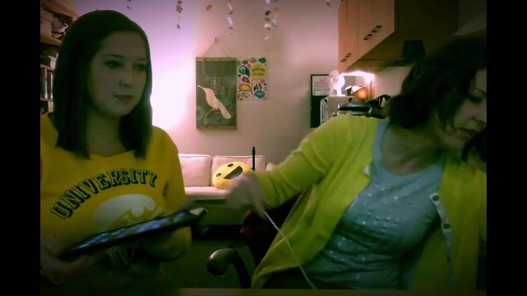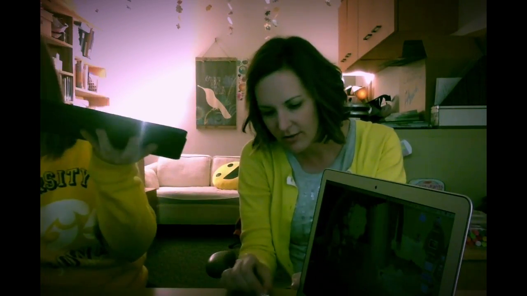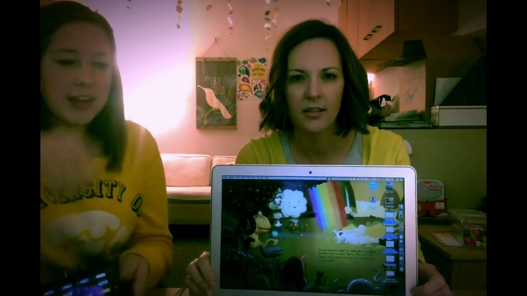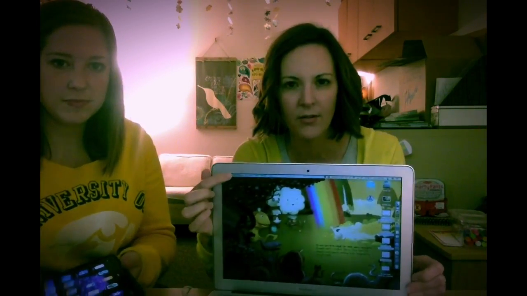I learned it at iTech. You just need your charging cord. Okay. And plug it into your computer in the USB. Right here, I've got my computer. And then the other end plugs into your iPad. Okay. Then you need to open QuickTime on your computer. So I go to the little search bar up at the top, type QuickTime Player and open it up. It says QuickTime in the top corner right here, which you probably can't see.